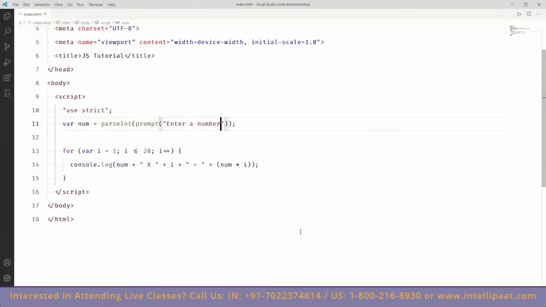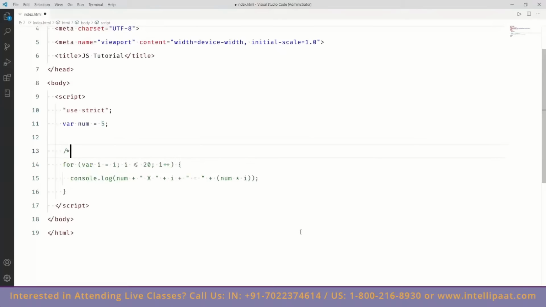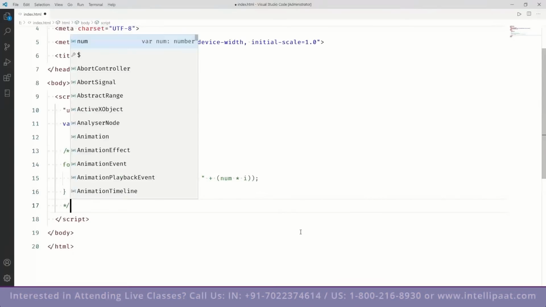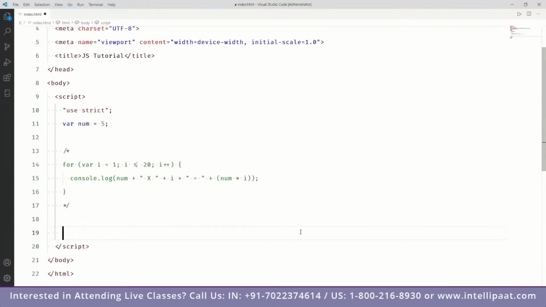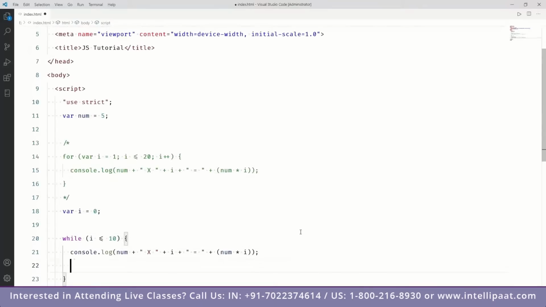Now, instead of getting the input from the user because it's a little tiresome and a little difficult, I'll just assign it right now. Fine. So this is one kind of loop. Let me just comment it out so that it stays here, but it doesn't get executed. Now I'll show you the while loop. So this is what it looks like, but here some things are going to be different. The initialization phase, I is equal to 0, I is less than or equal to 10. Then we are going to use the same thing that we had written earlier, and I plus plus.